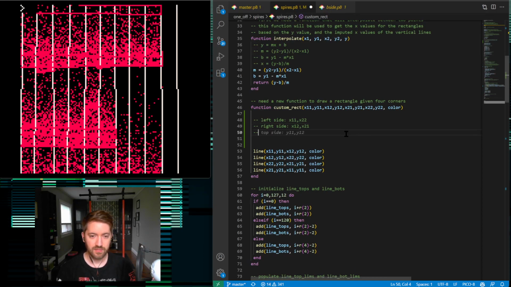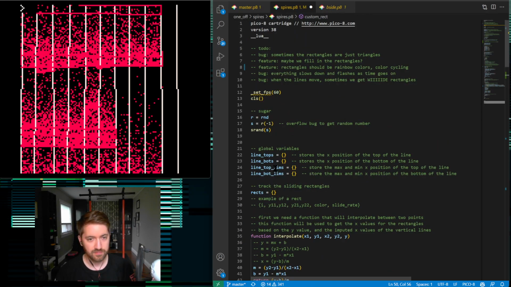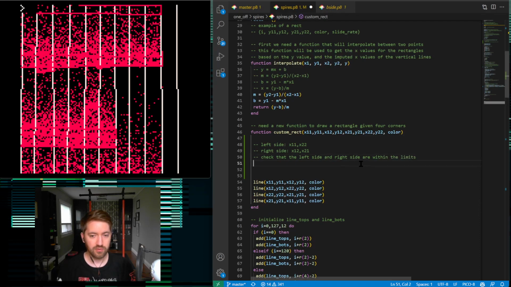Okay. Check that. The left side and right side are within. How to do this programmatically? What are my global variables? Within the limits.